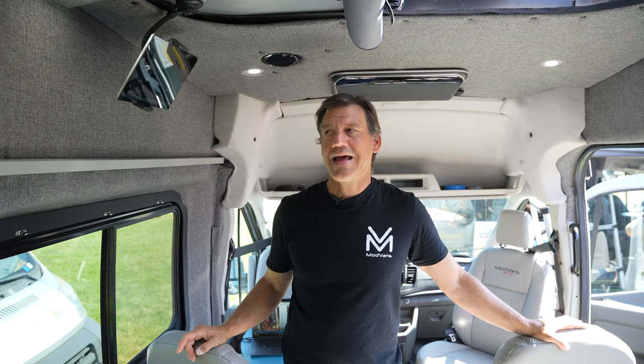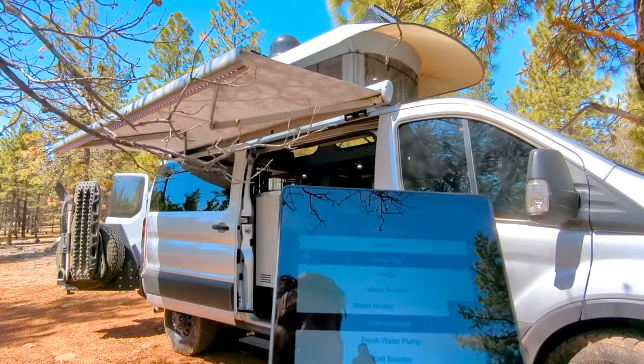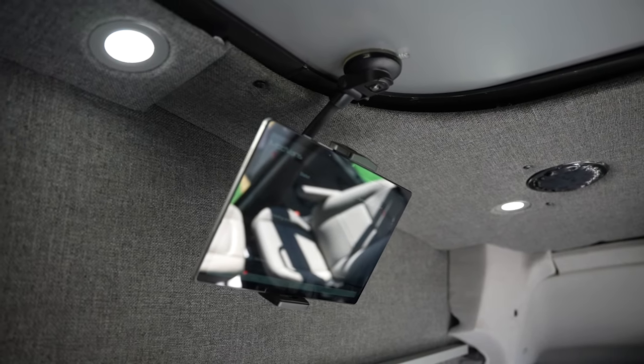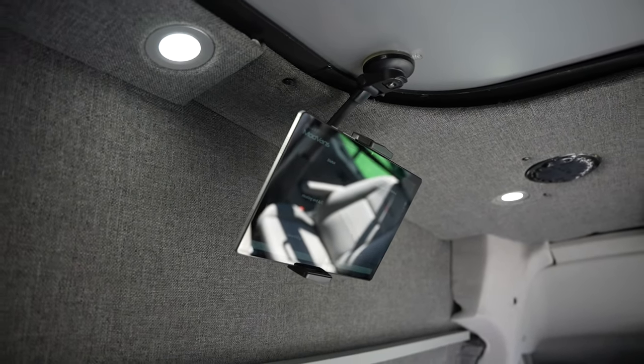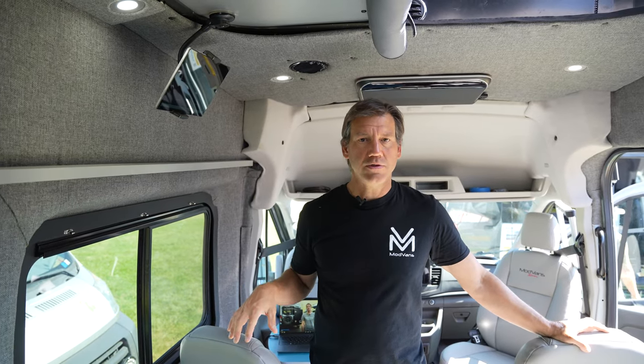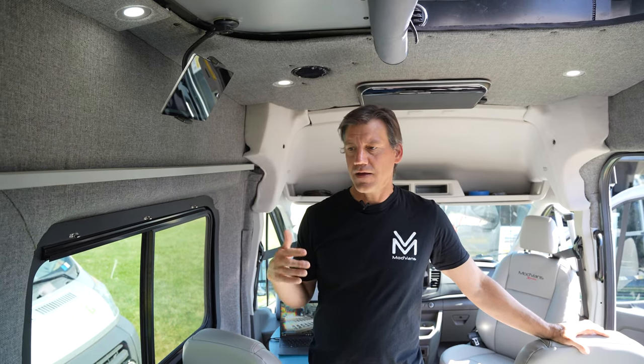The MH1X, like all our X-Series, is completely computer controlled. We have multiple custom circuit boards running our own firmware, all controlled by an app that can run on any Android or iPhone device. We include a tablet on a suction cup mounting system — you can take it down and carry it around, or just use the app installed on your personal cell phone. The app connects locally with Bluetooth, so you can control everything without internet connectivity. Once outside the van, if you have internet, you can control everything from anywhere in the world with the same app.